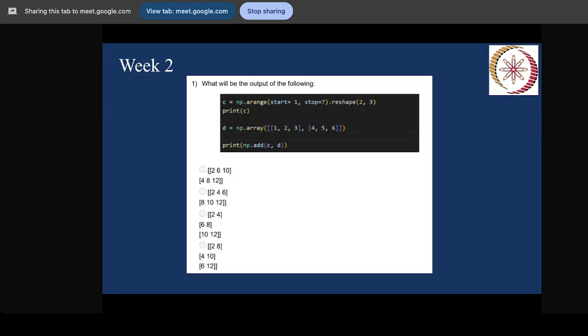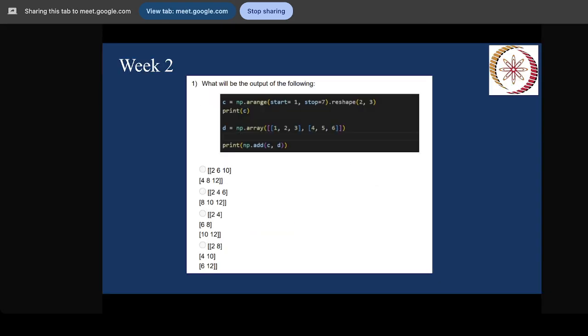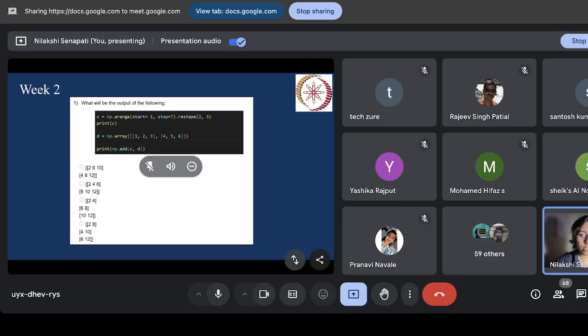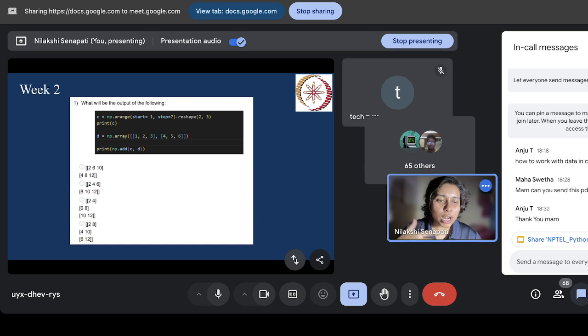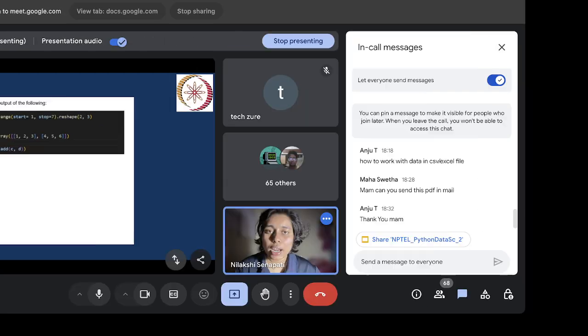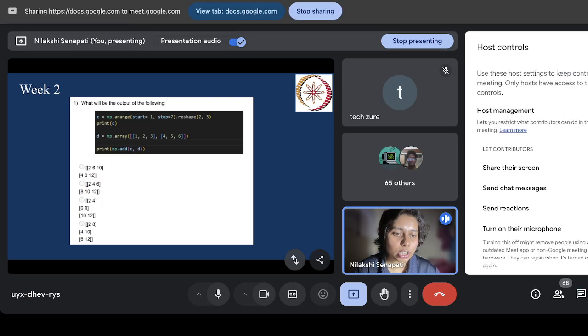So this is question one. You can try it first. First you try it and write whatever answer you are getting, and then I will show you what the answer will be by doing the code or giving the explanation. And maybe I can open this session to all of you. If you want to discuss among yourselves, you can also discuss.